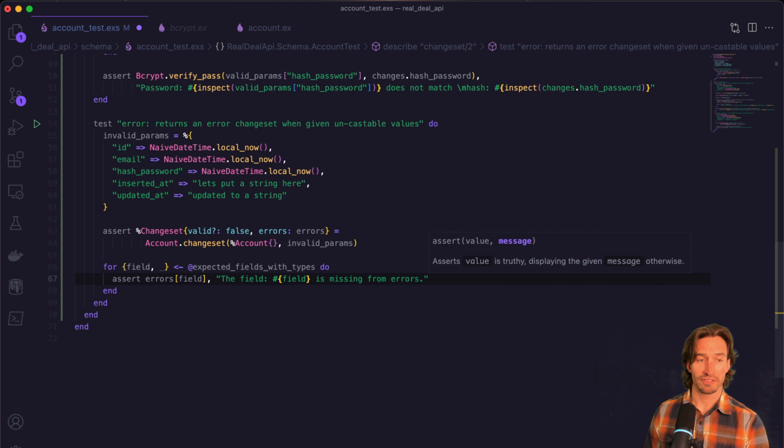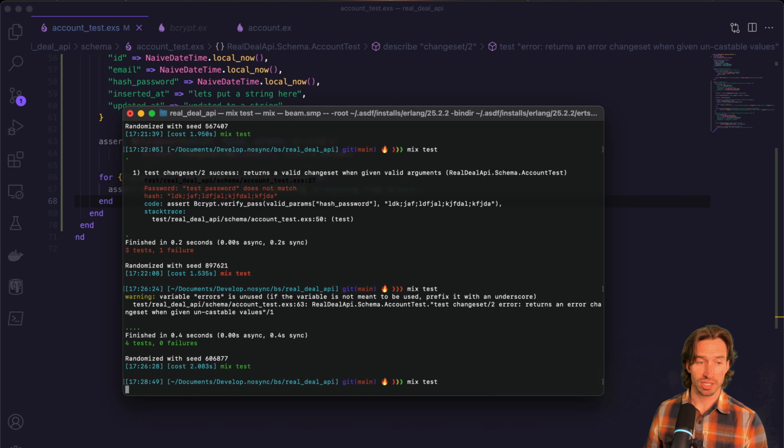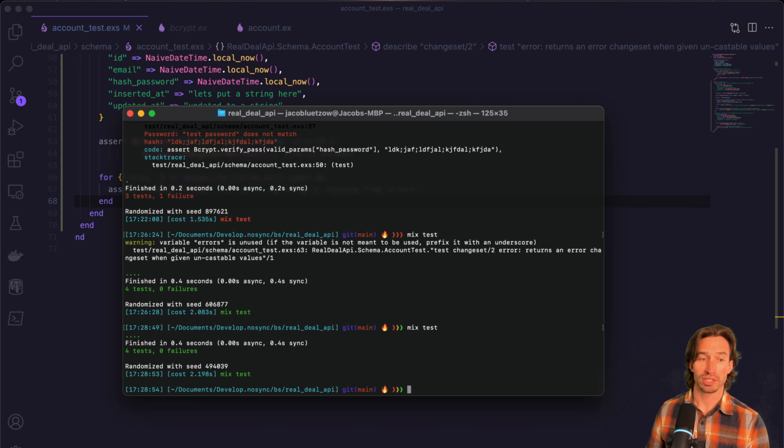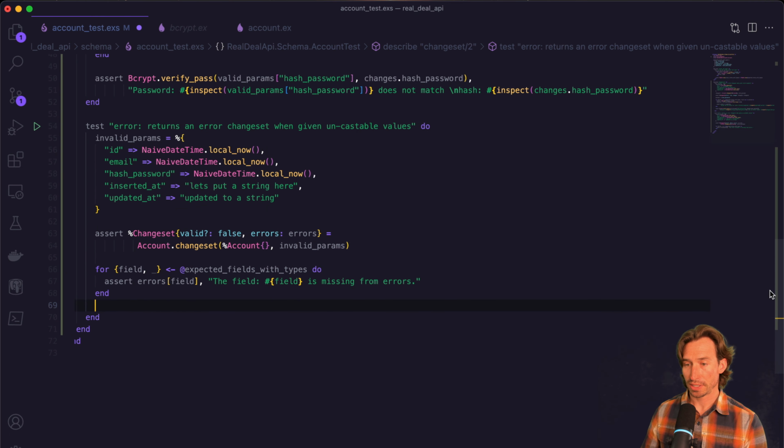So that means if it is missing, one of our values is being casted or isn't sending an uncastable error like we expect. So now if we save it and run our tests, they should still pass. And we're still getting our fourth test passing, which is pretty freaking cool, guys. All right, we're not quite done though. So this verifies that the field has an expected error. But to take this one step further, we can make sure the error type is a casting error. So we can pattern match and grab the metadata, which has a key value list, and we can make sure the validation type is cast.